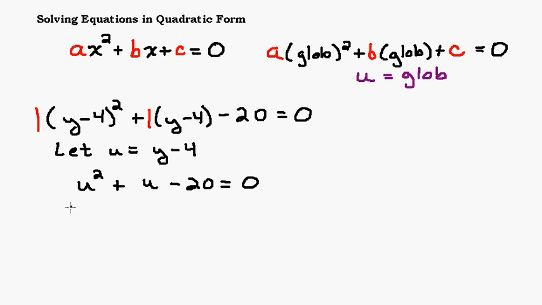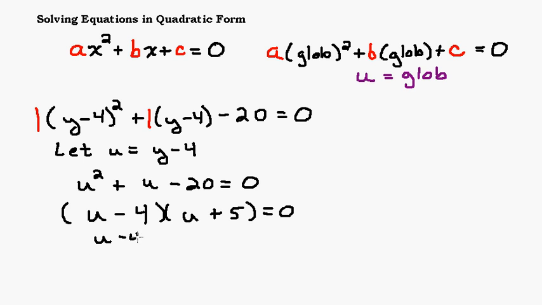Again, we can solve this one by factoring. We don't have to pull out the quadratic formula because there is something that multiplies to be negative 20 and adds to be 1, which would be positive 5 and a negative 4. Again, these are easier to factor because you just have a coefficient of 1. If there wasn't a coefficient of 1 here, you'd have to approach it a little bit differently. Oops, my u got out of control. There you go, u. Okay, so let's finish solving this and figure out what u is.